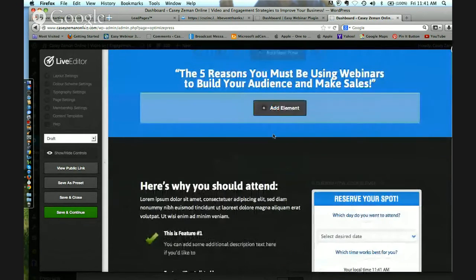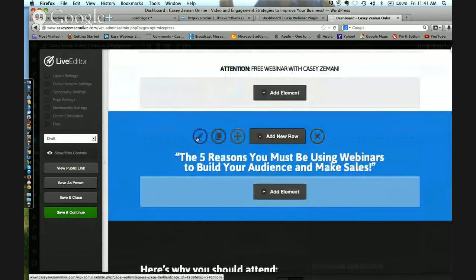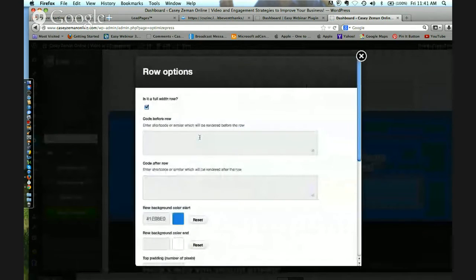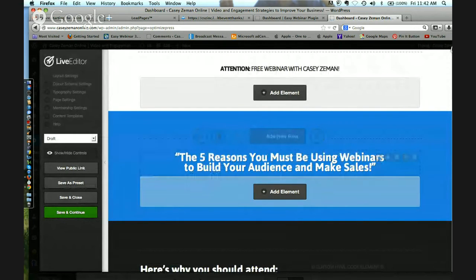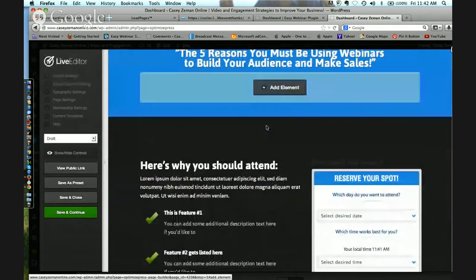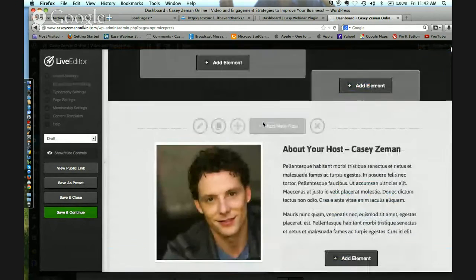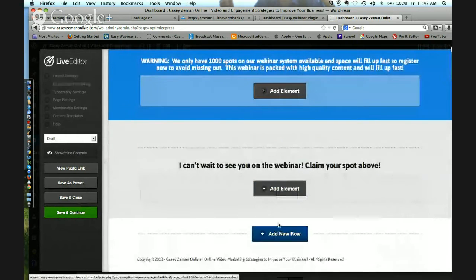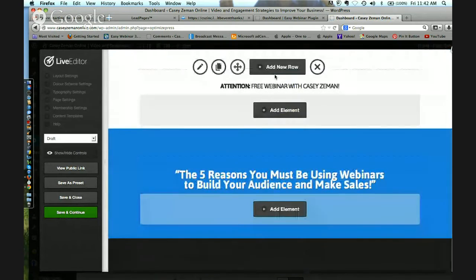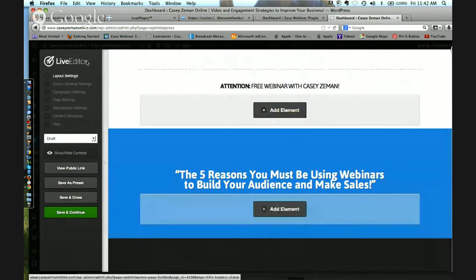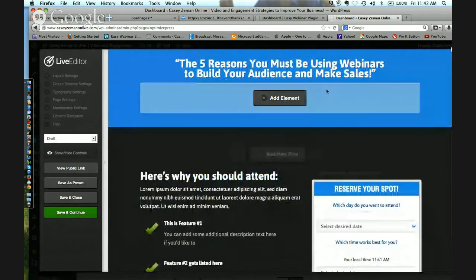And then this is how this works. You'd essentially click on these little edit options right here, and it will let you edit. Actually, no, it's right here. Sorry. So right here, this is like an edit. It allows you to add these rows and elements into the pages with Optimize Press. So add new row, add new element, add new row, add an element. You see here. So this is one of the things you could do with Optimize Press's live editor, and you can essentially edit each of these sections out.